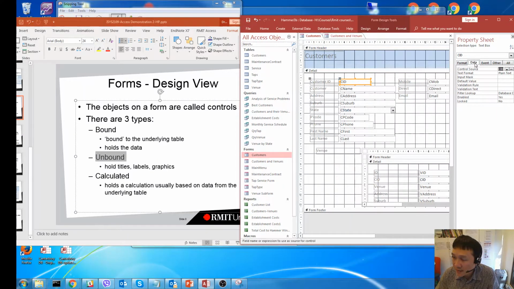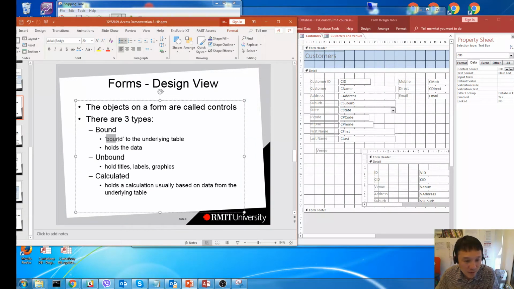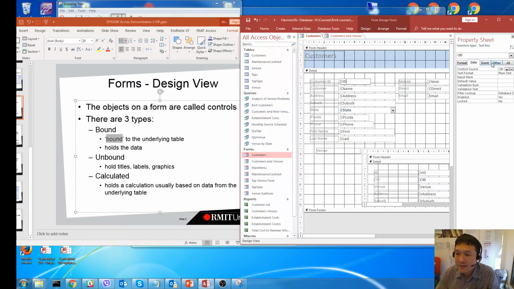This data field here gets the information from somewhere. If you look on the right hand side, the control source, it comes from a field in the table, right? And this field we call a bound field because it is linked to the back-end tables.